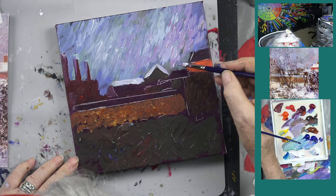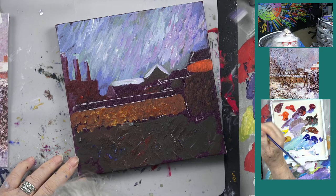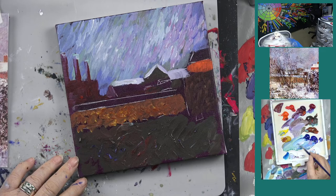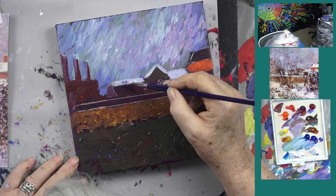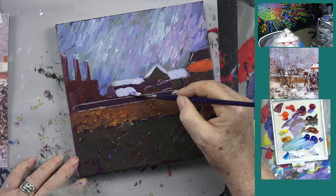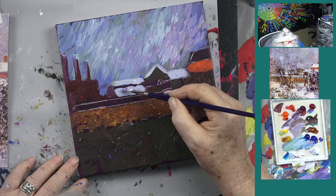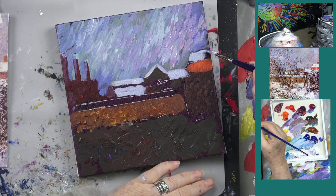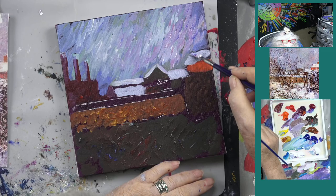Let's see, what happened here? Oh, yeah, this was interesting. This is all white here, too, like that. And it's actually more of a blue, turquoisey blue-white, not a purple. So let's brighten that up a bit. You don't want it too perfect, but here's another roof down here like that. And I think you'll find this simple, because just leave a little bit of a space here for a shadow. Like that, right there. Just leave that and just do that, and you should be in good shape. You're going to notice that the angle we're doing with the snow is coming down on that. Make this eave off a little bit more here, like that.